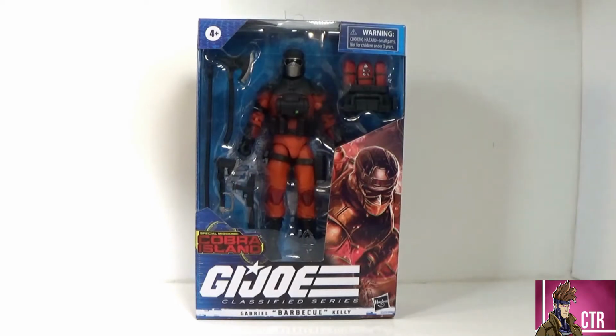And this figure looks freaking awesome. That damn hip mask, the artwork alone is just freaking nuts. That looks really, really badass. It looks like he comes with some cool accessories, so I'm excited to open this guy up. So let's get into it.